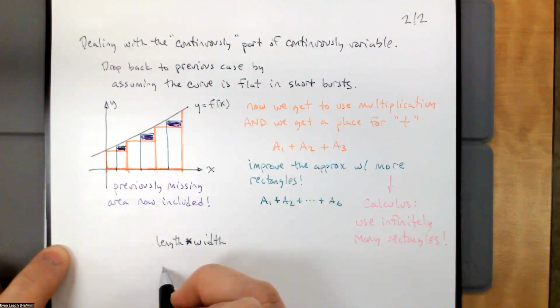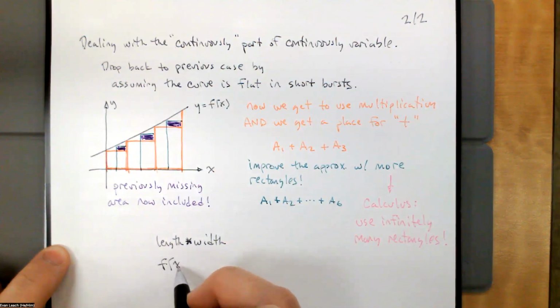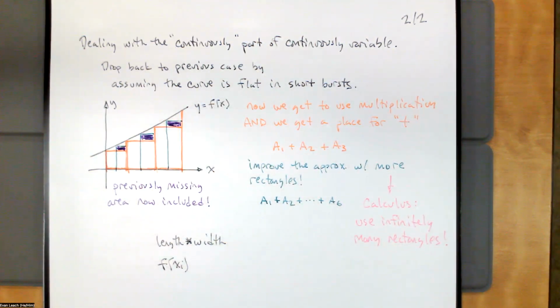For the length, I'm evaluating the function at a particular point, or at some point x_i. Once we put an index on it, I'm saying let's make a list of x values at which we will evaluate the function. We're taking that continuous function, where there is no next value, and just picking values so we can make a next value. Because I've got f at x1, x2, x3, and x4, I'm making a list out of things. I'm taking my continuous and modeling it with the discrete.